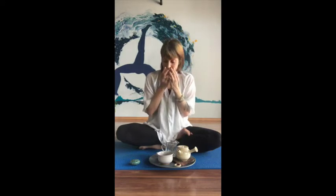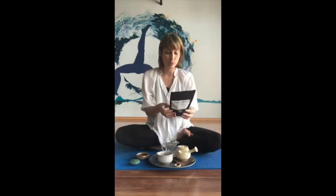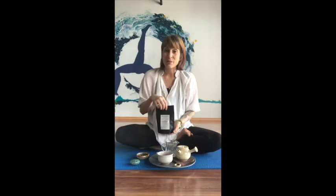And then here's the tea. So very often when I receive a new tea, I'll look at the leaves, give it a smell, show you. This is a blend of green tea and some herbals that I received from a company called Modest Tea, which I'll show you right here. I have the package. And so this is gifted to me. It has green tea, elderberries, cinnamon, ginger, fennel, licorice, sage, juniper berries. It sounds very warming and very delicious, and also very awakening. So I'm excited to try it.